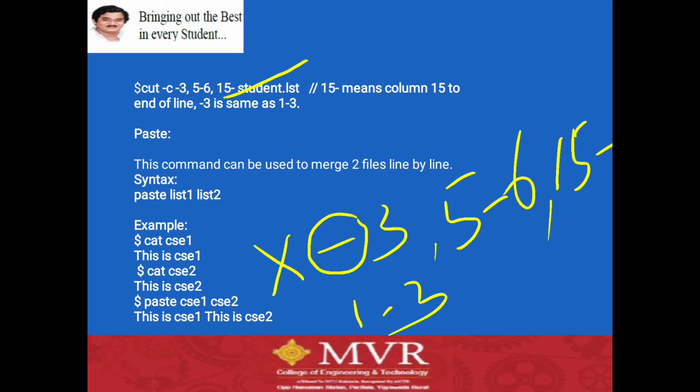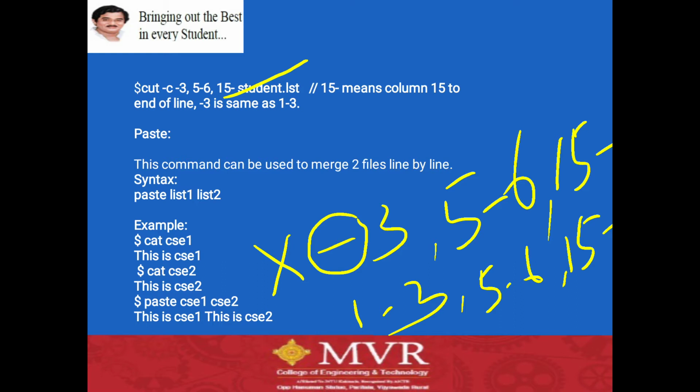That means from the first position to the third position we need to separate, followed by the fifth position to the sixth position, and then finally I have written 15 hyphen. As I said earlier, if you are not specifying anything after the hyphen, it means till the last position. So if the row contains, say, 20 positions, the 15th to 20th positions will be separated by the cut command.